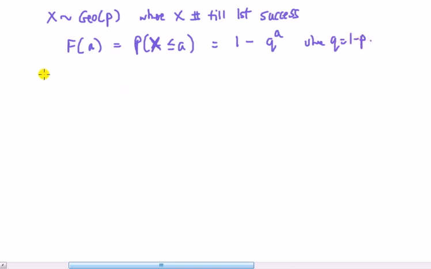This means property of X is less than or equal to A, and for Geometric that is 1 minus the property of failure, and you've failed A times. So where Q is equal to 1 minus P. Now, the left hand side of expression, that memoryless property, which says property X is bigger than S plus T, given that X is bigger than T.